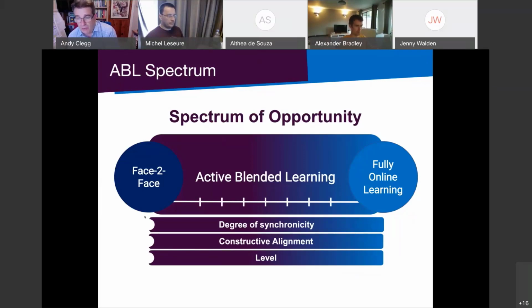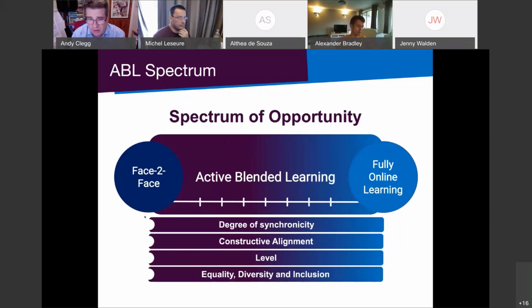One of the most important things when we do fully online is a mechanism whereby you can put them into small groups to start, and then they can go off and do things as a team. That might be that you set up preset groups in Moodle and assign the students to them, and then you tell them to go off and have a meeting. How they run that meeting is entirely down to them. They may decide to do it in a Google Meet. So it's that structure that we need to think about. And then the other issues around equality, diversity and inclusion, to make sure that the approaches we take are inclusive.